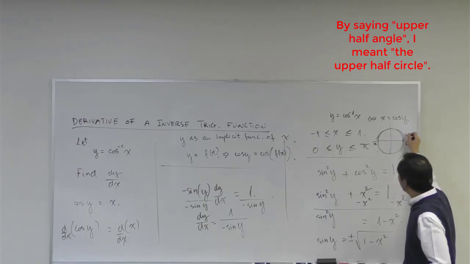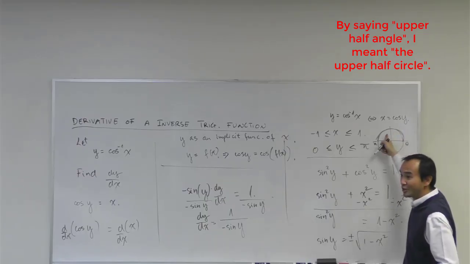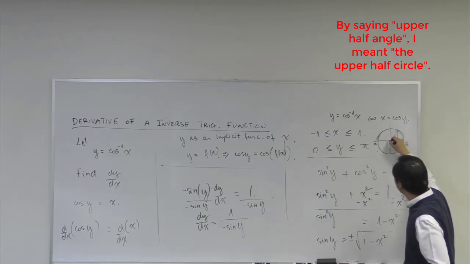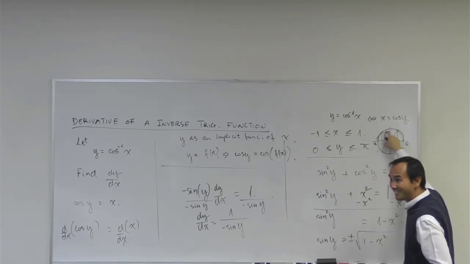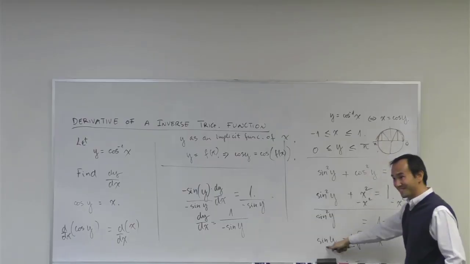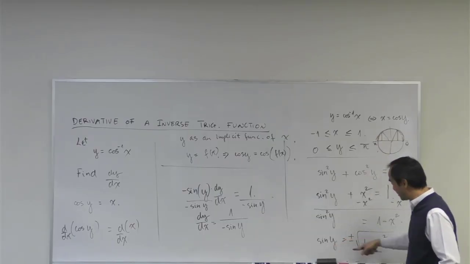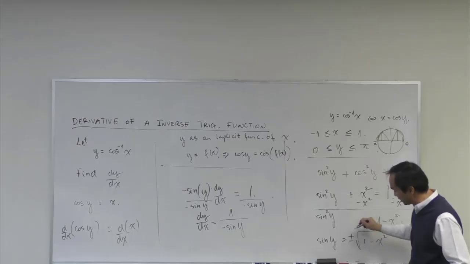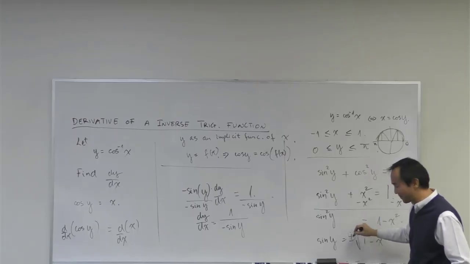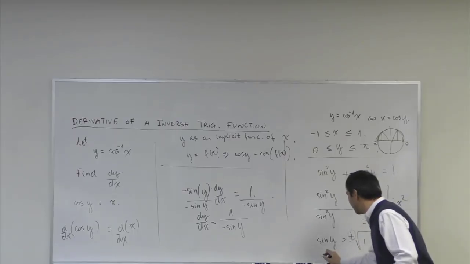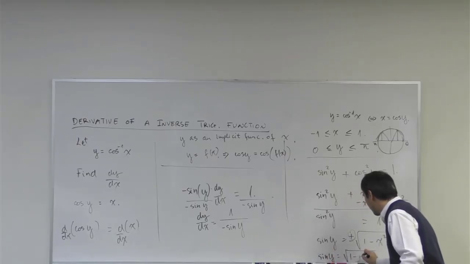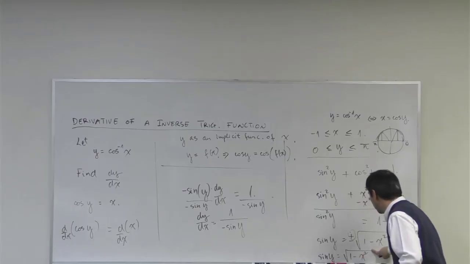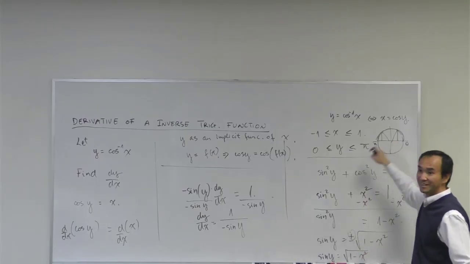So anywhere you're in the upper half angle, quadrant 1 and quadrant 2, the sine value is the vertical, right? Is it positive or negative? It's positive, right? So sine of y has to be positive. So that's why it leads us down to choosing a positive square root choice again. So that means sine of y is chosen to be the positive square root of 1 minus x squared due to the quadrant description.